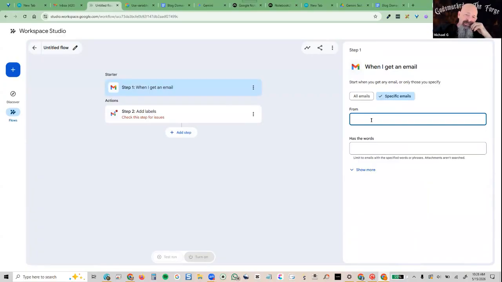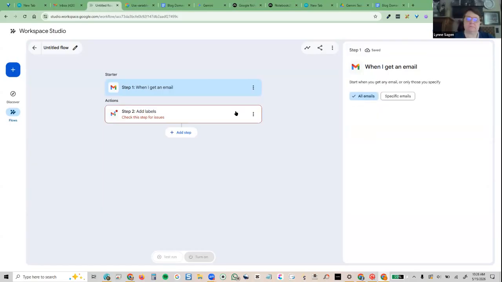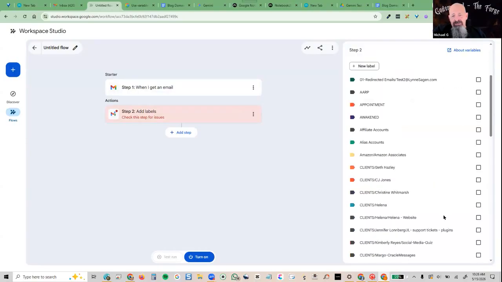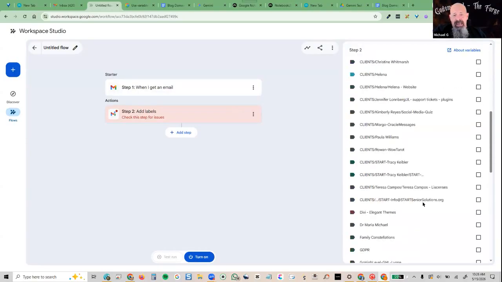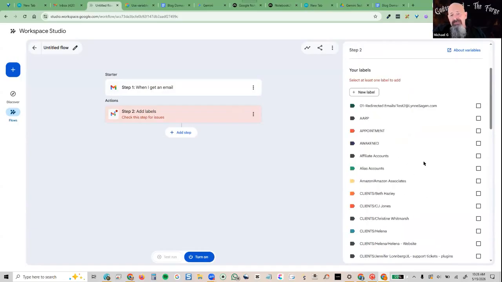Go back to all emails. All right. So add a label. You can even add new labels. I don't care which one you click. Okay, now it took it in.